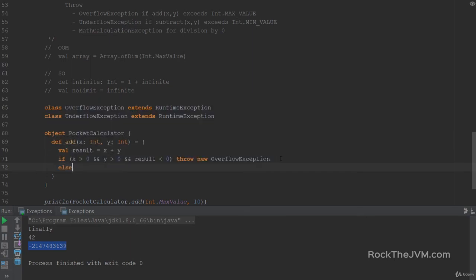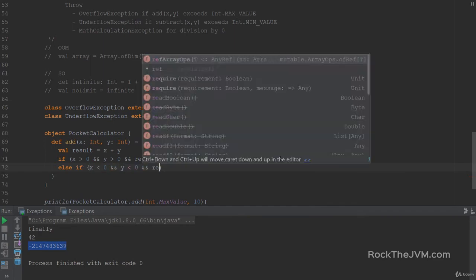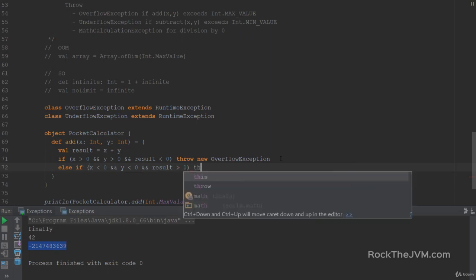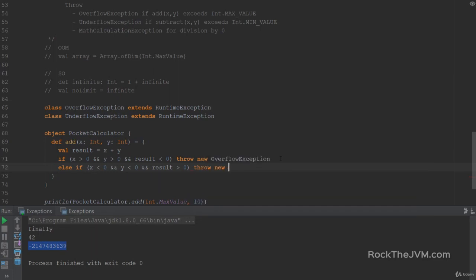Otherwise, if both elements are negative and the result is positive, then a symmetrical event happens. That's called an underflow. So we are going to throw a new underflow exception. All right.